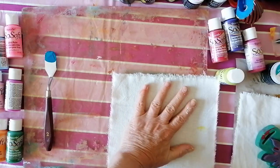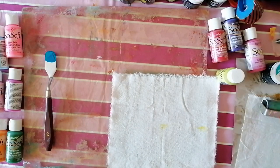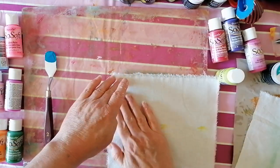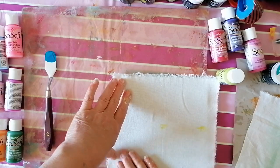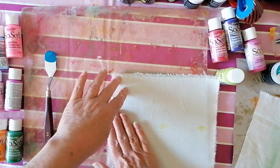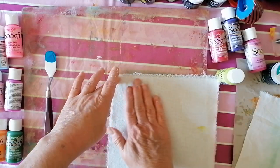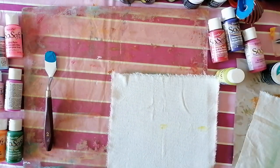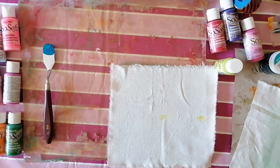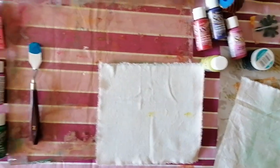Let's see if this works. I need a scrap piece of fabric as a runoff, don't I? Because that could be very interesting. There's a bit there, I'll use you. I've got a bit of a pile at the side of me here of torn up fabrics. So let's see what happens, shall we? If it's a disaster, I'll just go back in with the paint and a sponge and just stencil it on. Are you actually seeing this? Let me just clamp you. Oh, sorry.